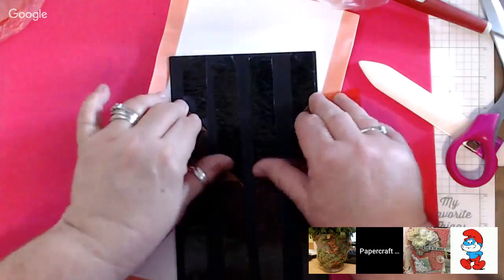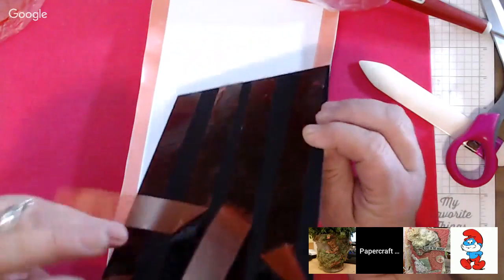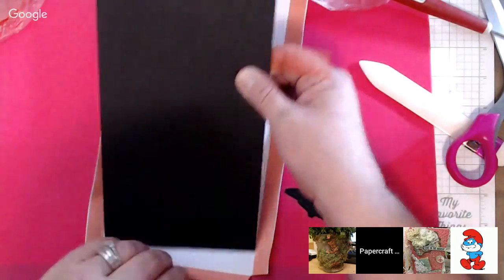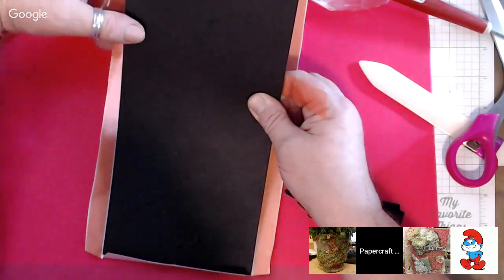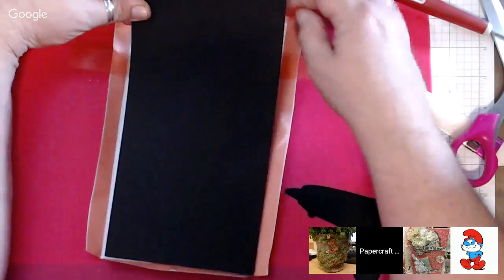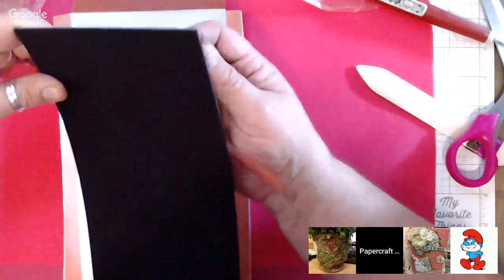Okay. Now, what I'm going to do is try very carefully to do it this way. I don't know if it's going to work or not. It keeps pulling back. I'll line this up right here at the bottom, so I know it's lined up. Pull these all out. Okay. Pull this out. Come on, don't be a douche.